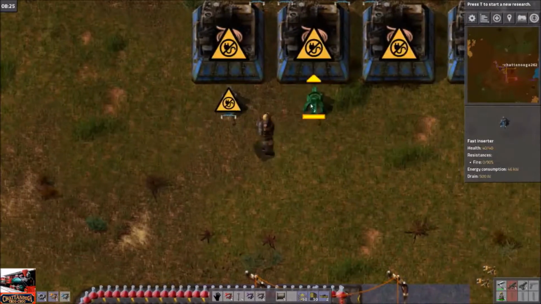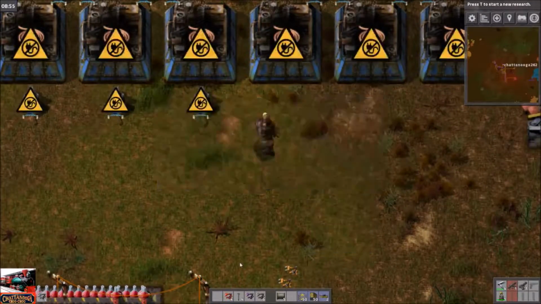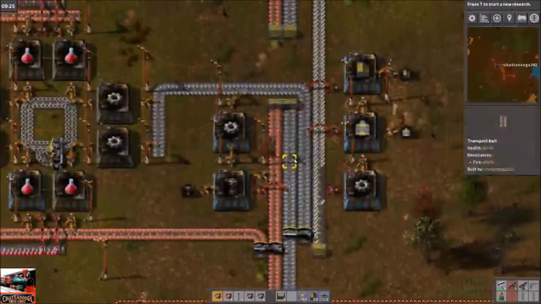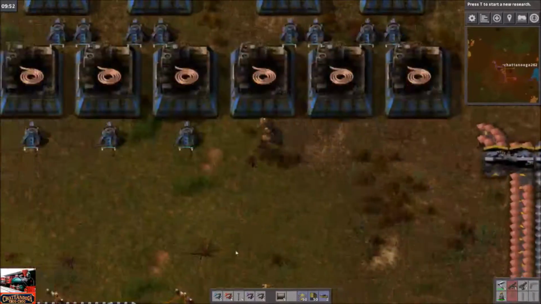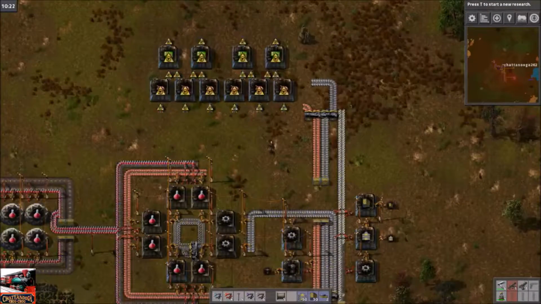But no. Green electronics go into making red electronics or advanced circuits, and they also go into making processing units. They go into modules. They go into inserters. If there's something that you can think of, it probably has green electronics in it, to be honest.